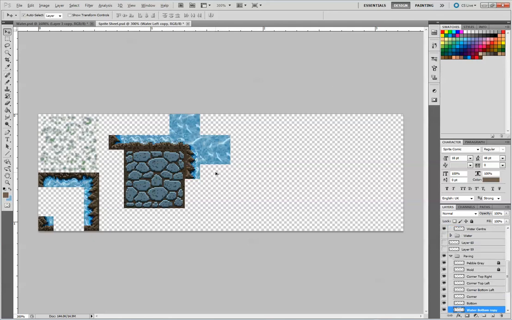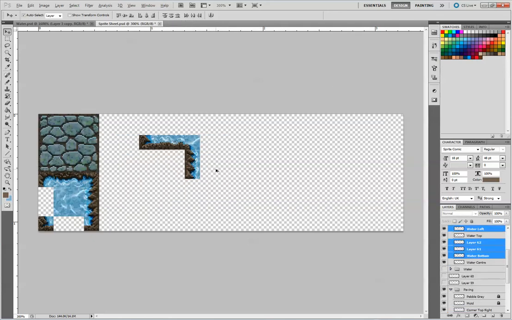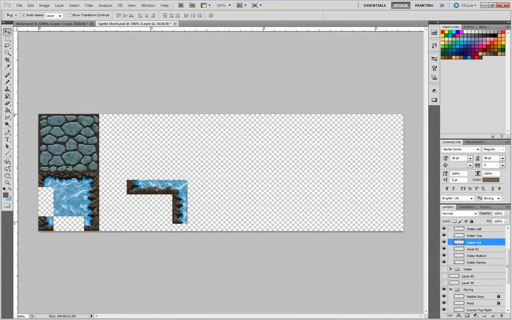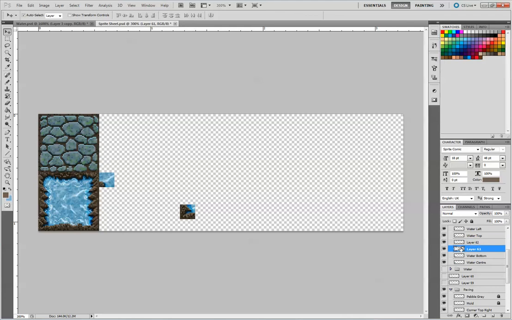Okay, so I'm just going to undo all of those bits that I just did, and what I want you to do now is go ahead and complete the remainder of these tutorials. Obviously keep your corner piece in the corner, and these new ones we can start to build up against the side here. Remember to rename them as well.